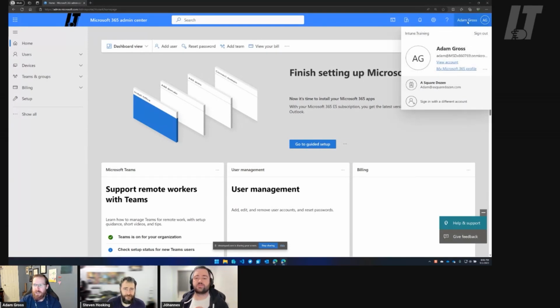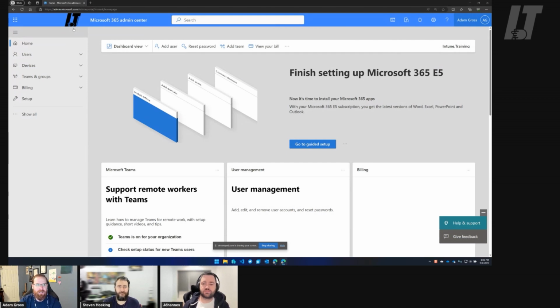Yes. So the issue is that the domain name that is part of our tenant is difficult to remember, and nobody's going to want to use onmicrosoft.com all the time. So the idea is we want to come into our tenant and set that up. We've already got a domain name, Intune.training. We've already got it hosted in Cloudflare. Choose your DNS provider, whichever one you need. And now we're going to go through the setup process to be able to attach it to our tenant.